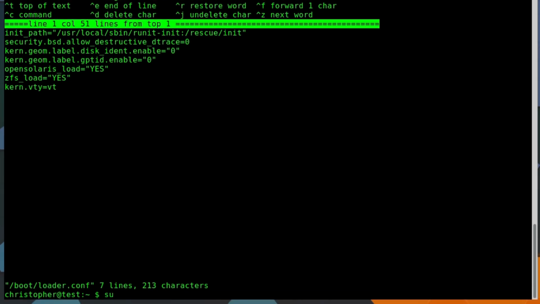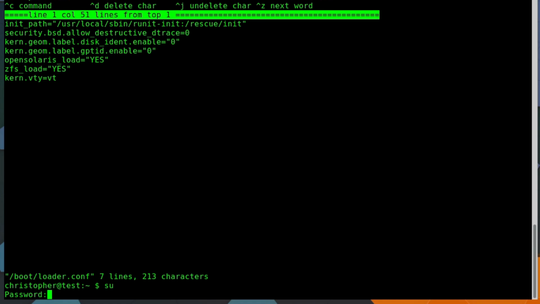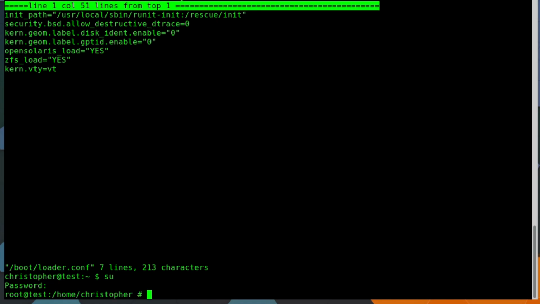Once that's done, we'll just go into root. Yes, I could use doas, but this is going to be really infuriating if I have to keep typing my password. So I'm just going to make some symbolic links so the system can find the configuration and startup files. Now, all of this I will link to the webpage it came from, and you can read at leisure the instructions that they give you. But for now, I'm just going to fast forward this so we get to the next part, because it does take a while for me to type out.